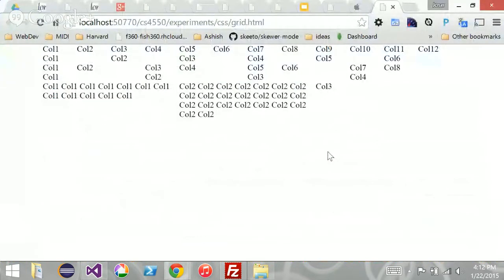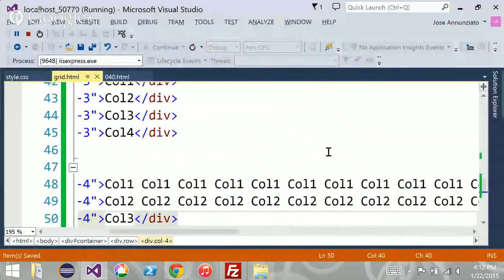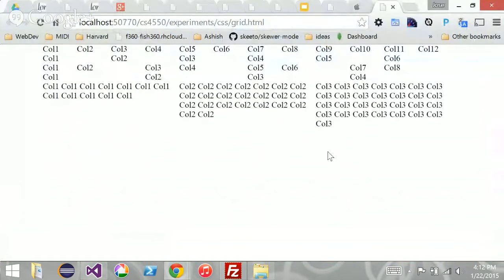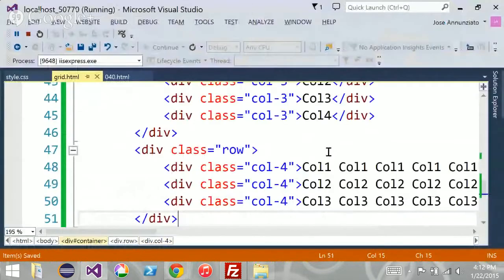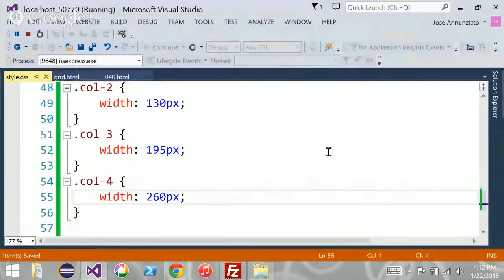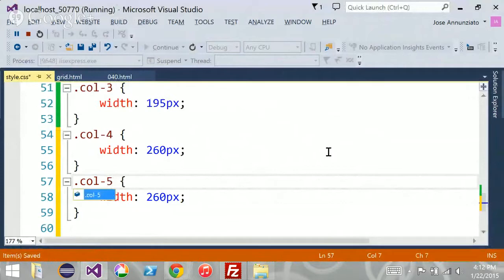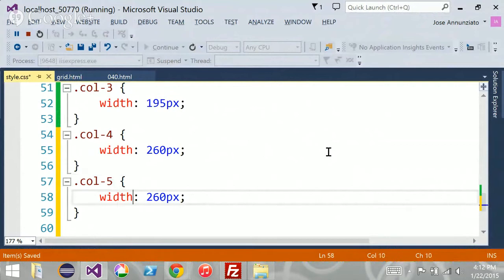There it is. So we have column 1, column 2, and we have column 3 here. I'm just filling it up with dummy data so you can see the content is really displaying in columns. You see that? All right. Let's do one more, and that's it. Just one more. So here's 5. How many is that? That's 65 times 5, which is 325.